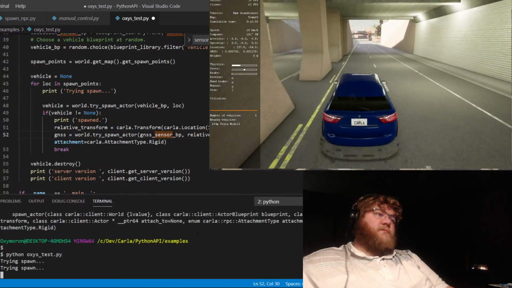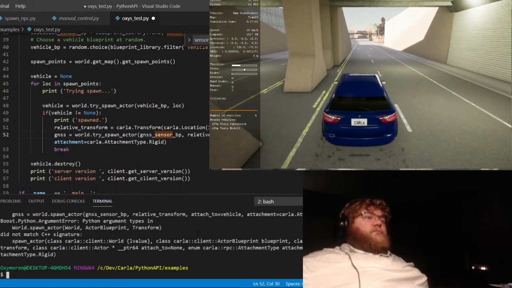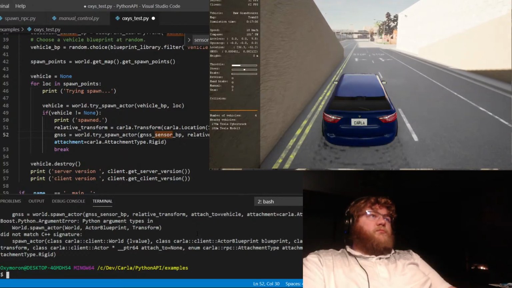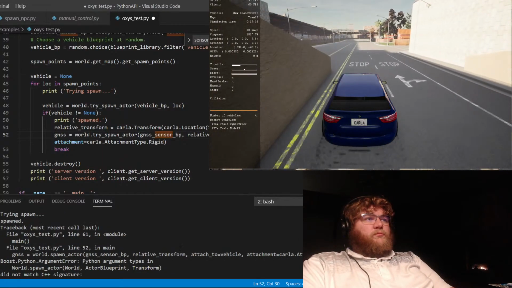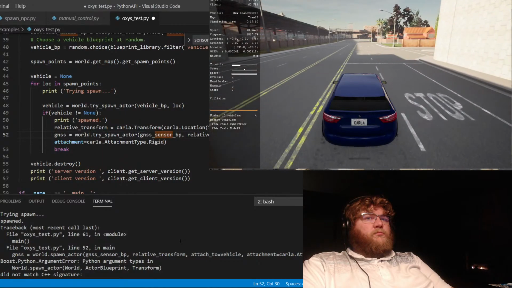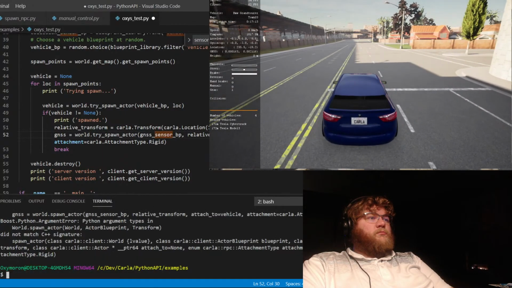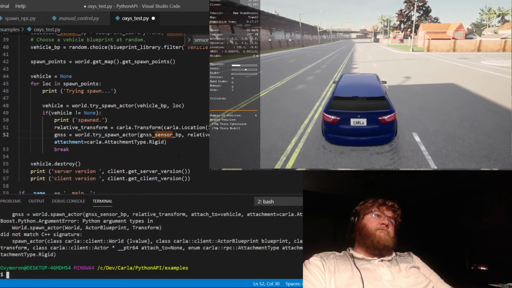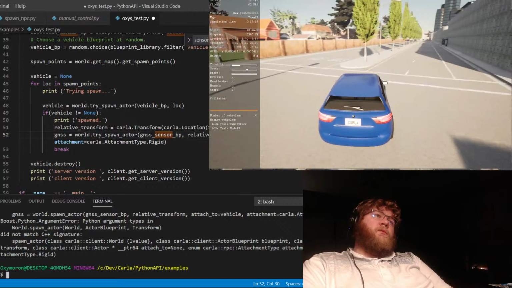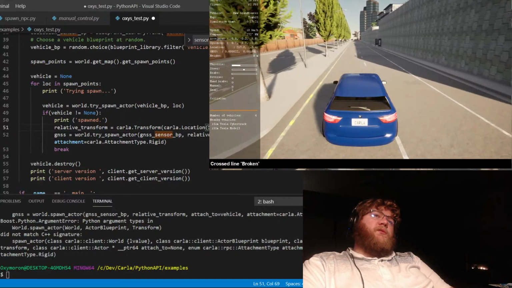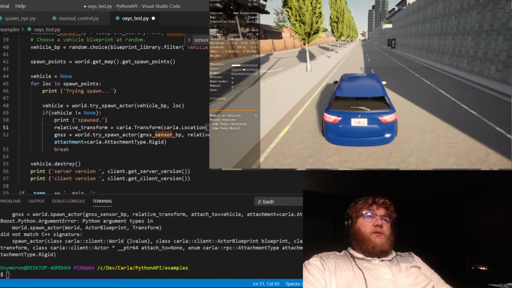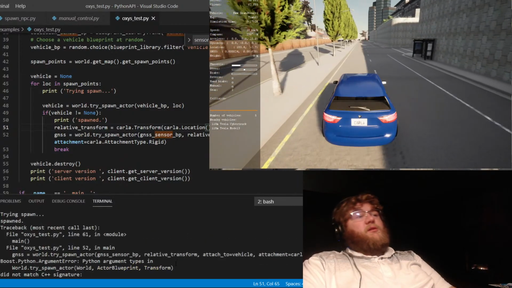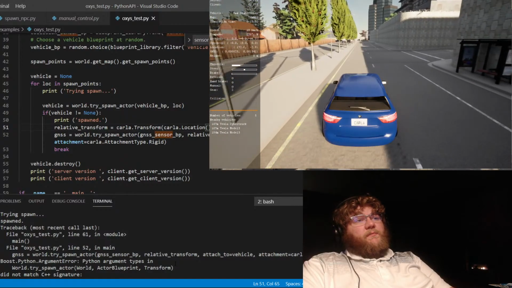Let's try this again. So it doesn't like this because it worked fine before that. Okay, apparently it didn't. I've changed something else.